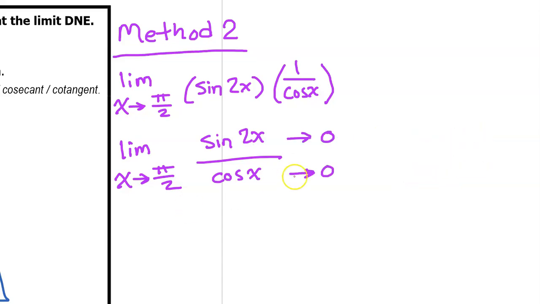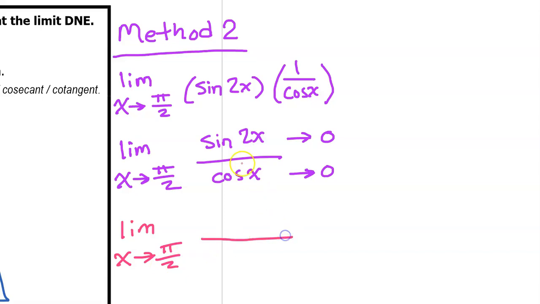However, since the numerator and denominator are both approaching 0, we can use L'Hopital's rule, which says that we can take the derivative of the numerator and the denominator without changing the value of the limit. In order to use L'Hopital's rule, make sure that you show this little step right here. Show that the numerator and denominator are both approaching 0 using two separate little arrows. This also works if they are both approaching infinity. Anyway, let's go ahead and take the derivative of the numerator and the denominator.